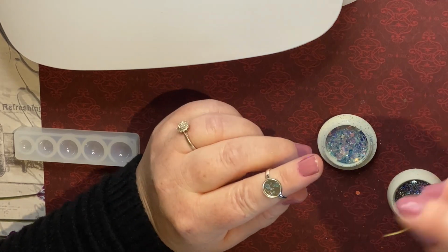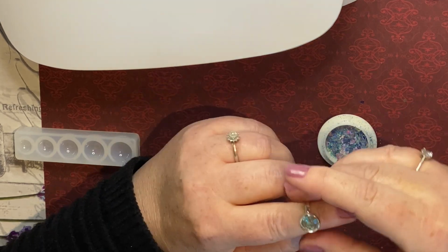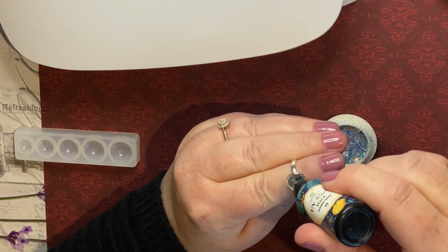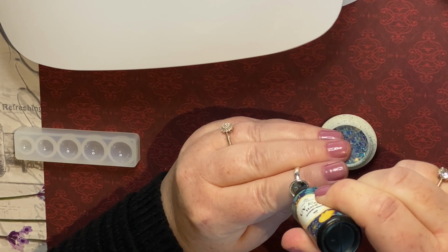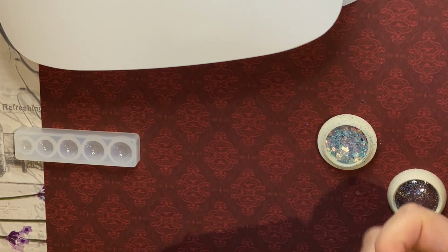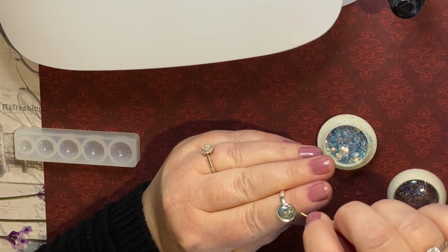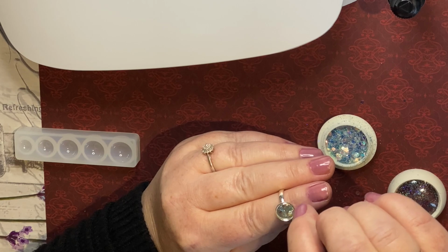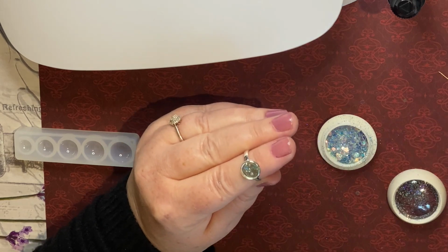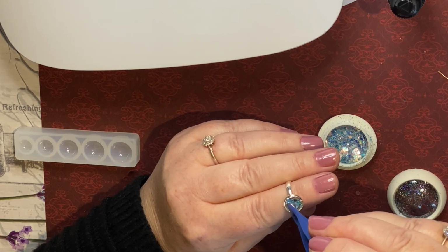Right, let me just see what that is like. Yeah, that's dry. Okay, so we're going to add some more drops. Pop the lid on. Make sure you put it, I added more this time. Make sure it goes right to the sides. And again, I'm going to add some more.